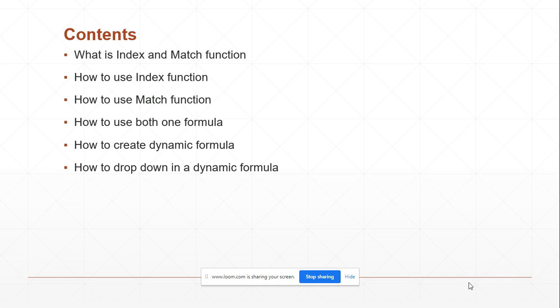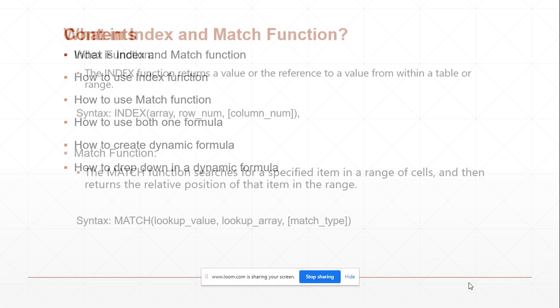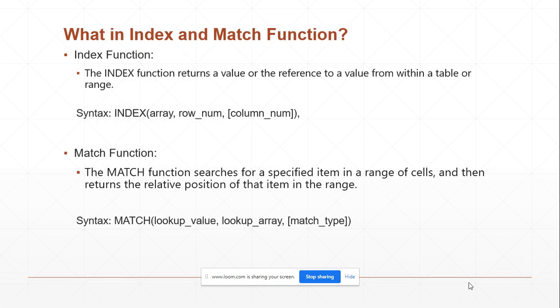So let's start with what an INDEX function is. An INDEX function returns the value or reference within a table. When you start applying the formula, you type in equals INDEX, and then you give a particular array or table to the INDEX function, and then you type in the row number and the column number. Excel will return in that cell the intersection of the row and the column. Let's see how to use it.